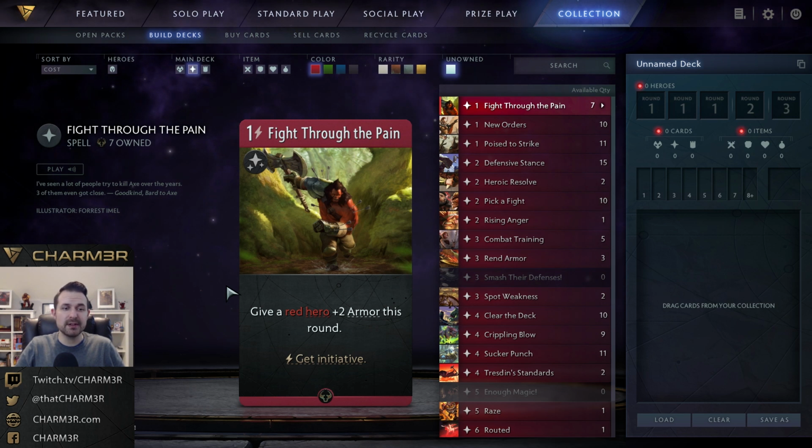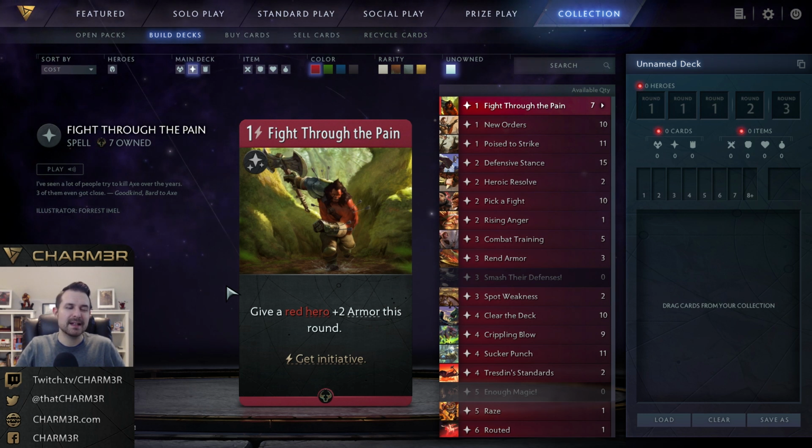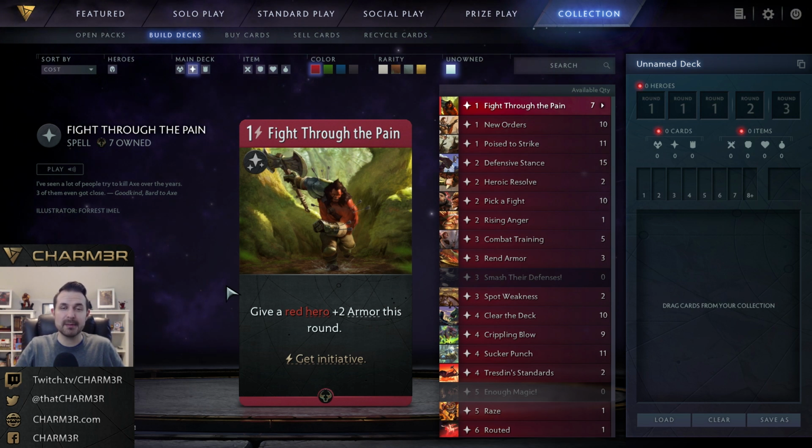Now, the +2 armor is pretty inconsequential most of the time. Red heroes are the most resilient of the heroes in the game right now. Red is all about, you know, big, beefy meat shields when it comes to heroes. And I'm not saying that the +2 armor has never mattered, because there are times where it matters, but it's less likely to matter on a red hero than it would be, say, like a blue hero.